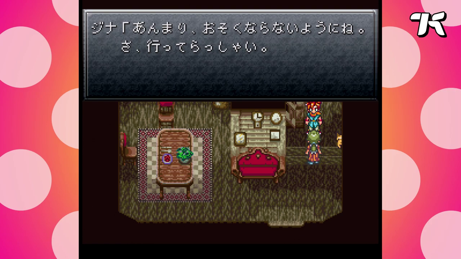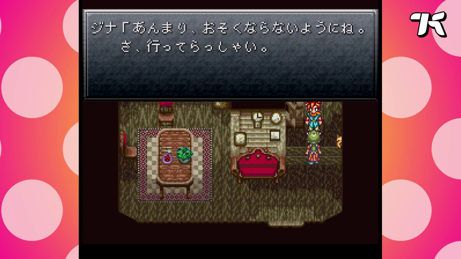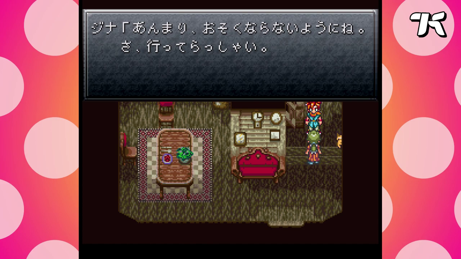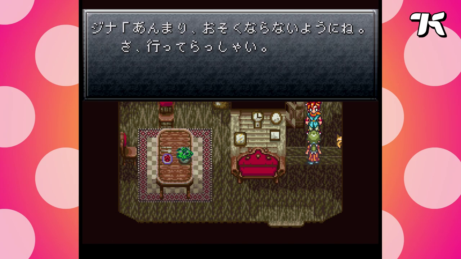So when you leave, you say ite kimasu, which means to come. And iku means to go. So ite means I go and come back. See you later.